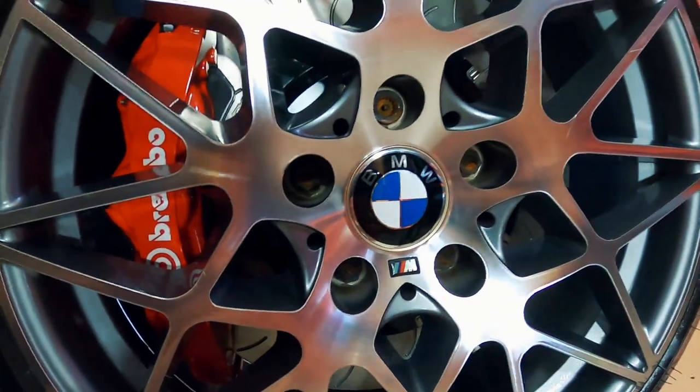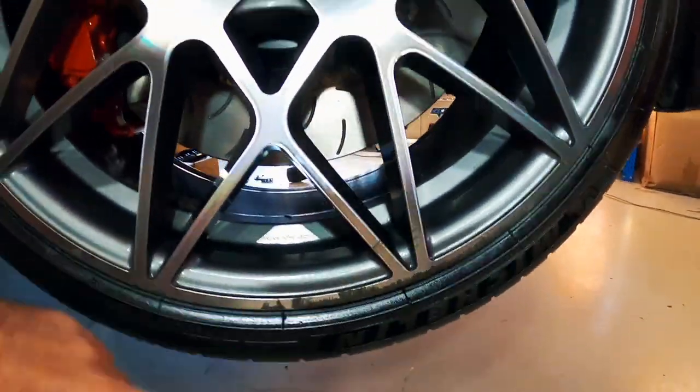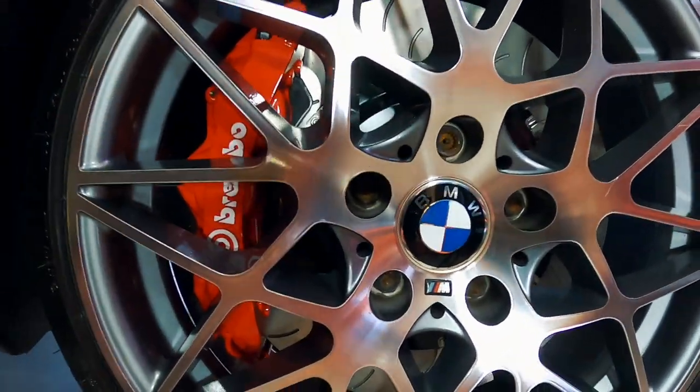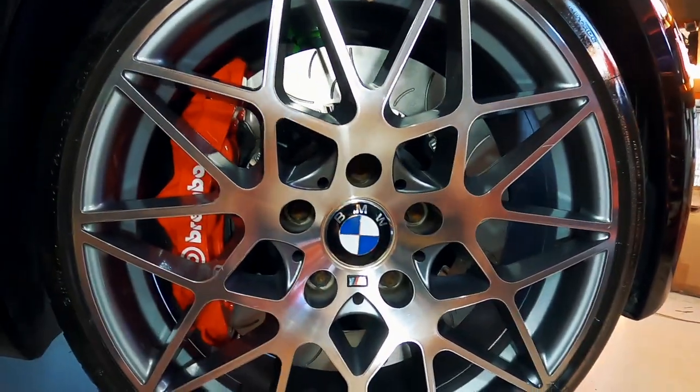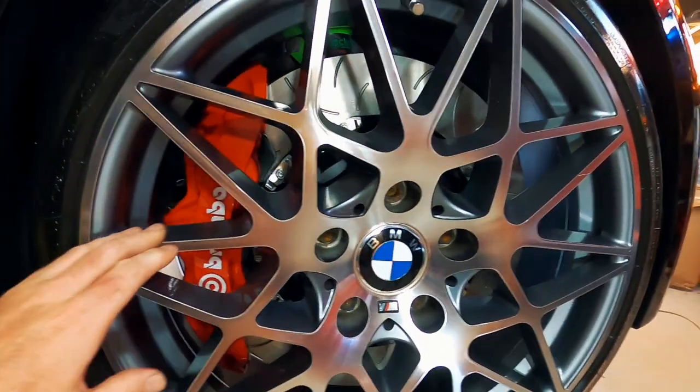The other thing I wanted to quiz you guys about, if you look in there now, so the wheel looks pretty good, apart from where the previous owner parked with it. Calipers will look good once I get the logo changed. Center caps are fixed, but my wheel bolts look manky as hell. They're all rusty and crappy.